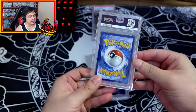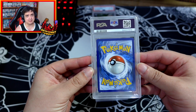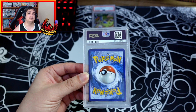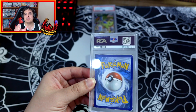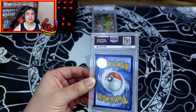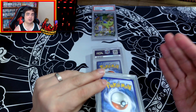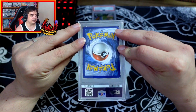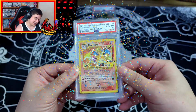Let's take a look at the back. The back looks really good. A little bit heavy on top to bottom, but from my experience, top to bottom, they're a little more forgiving than left to right, because top to bottom, it's still a bit even, you know, but left to right, it can really be hard on looking at it, because you can tell way more that it's off center. Anyways, you guys, 1, 2, 3. There we go, another PSA 10.